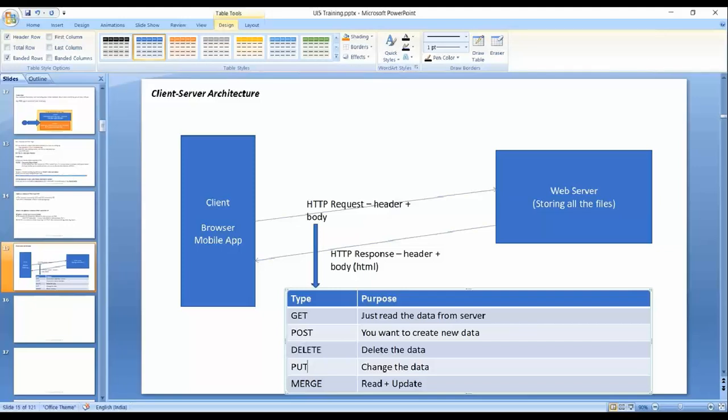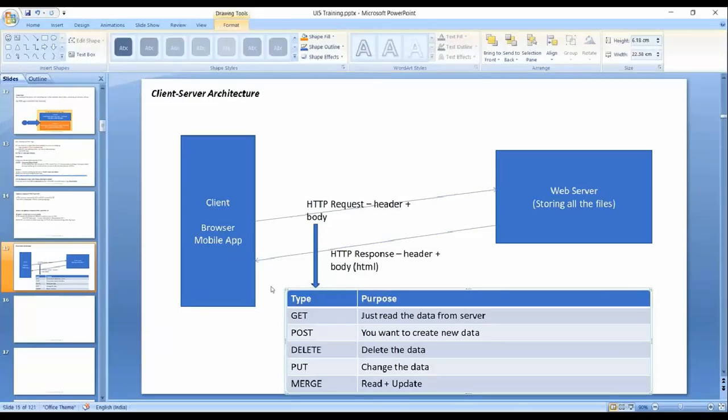So if you want to read the Facebook homepage, what type of request will you send? Anybody? When you do facebook.com, which type of request is going? Any guess? Perfect answer, Geeta. It is a get request. By default, every request is a get request. We will see how to check these requests in detail in some time. Right now, not. Now remember, the client can only receive data from the server by sending a request.